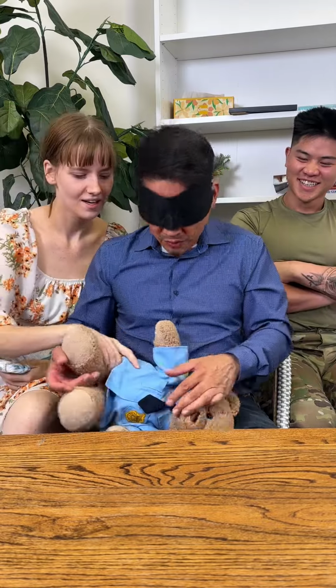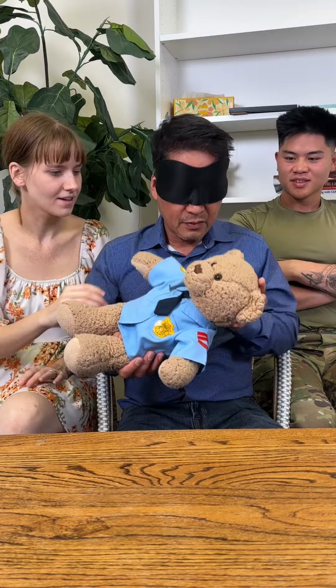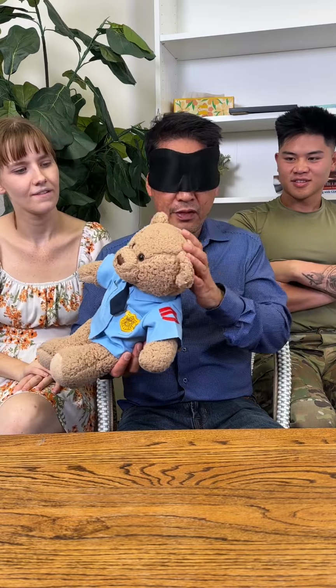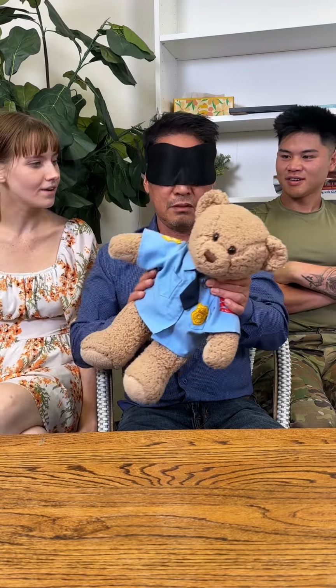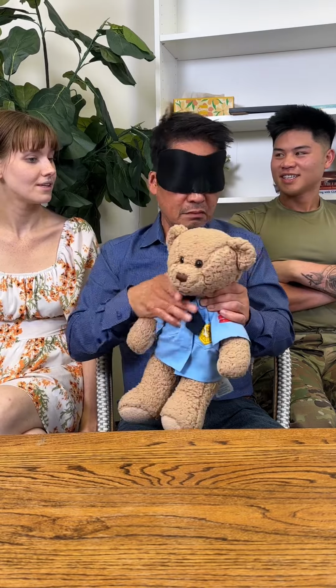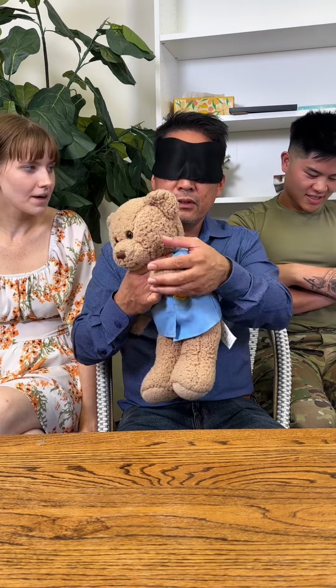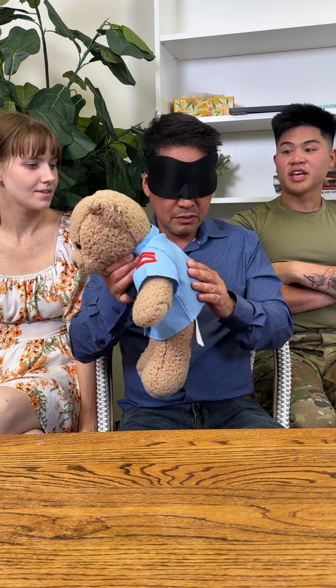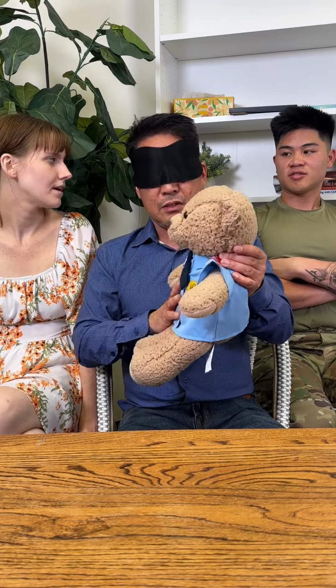Okay, item number three. Oh, it's right there. Be gentle. It's heavy. What is this thing? It's like fur. It is like fur. It's like brand new. What is this thing? A pillow? It's not a pillow. You give it to someone, and they treat it like a pillow.